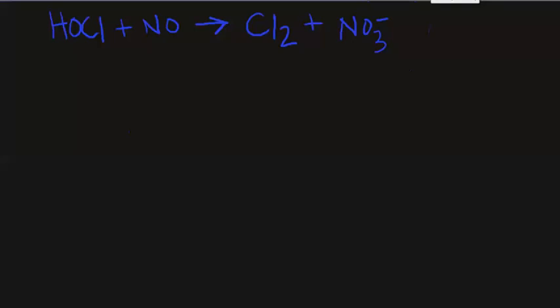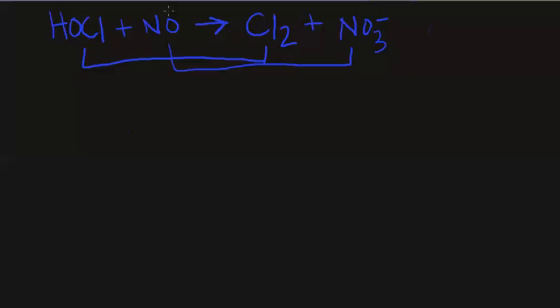Hello, this is Dr. Henry, and today we're going to be looking at how to balance a redox equation. So the first thing we want to do when we look at this is figure out what's being oxidized and what is being reduced. So we have chlorine here and chlorine here. We have nitrogen here and nitrogen here. So that's probably a pretty good idea that even without looking at the oxidation numbers, these will be paired up and these will be paired up, right?